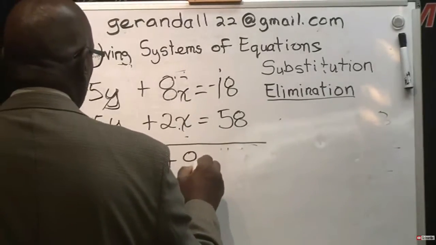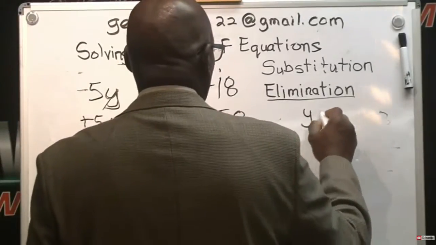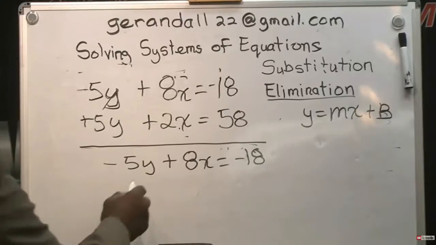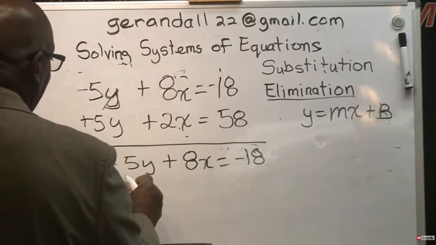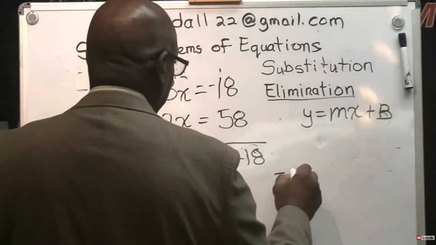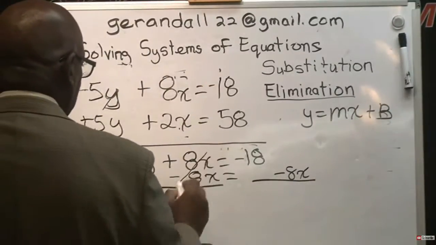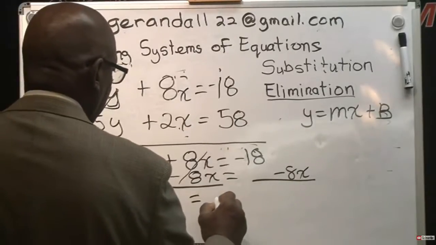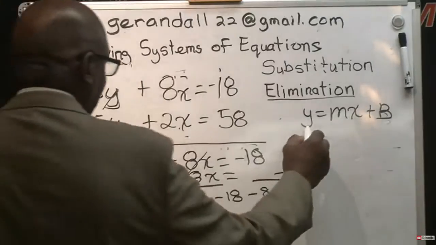And we have to get it in what's called y-intercept form. And this is more involved because you have to have it looking like y equals mx plus b. In other words, this y has to equal something. First thing we're going to do is subtract 8x. Whatever you do to one side, you must do to the other. You draw a line. This takes itself out. You have minus 5y equals minus 18 minus 8x. And again, I said I had to get it in this y-intercept form.